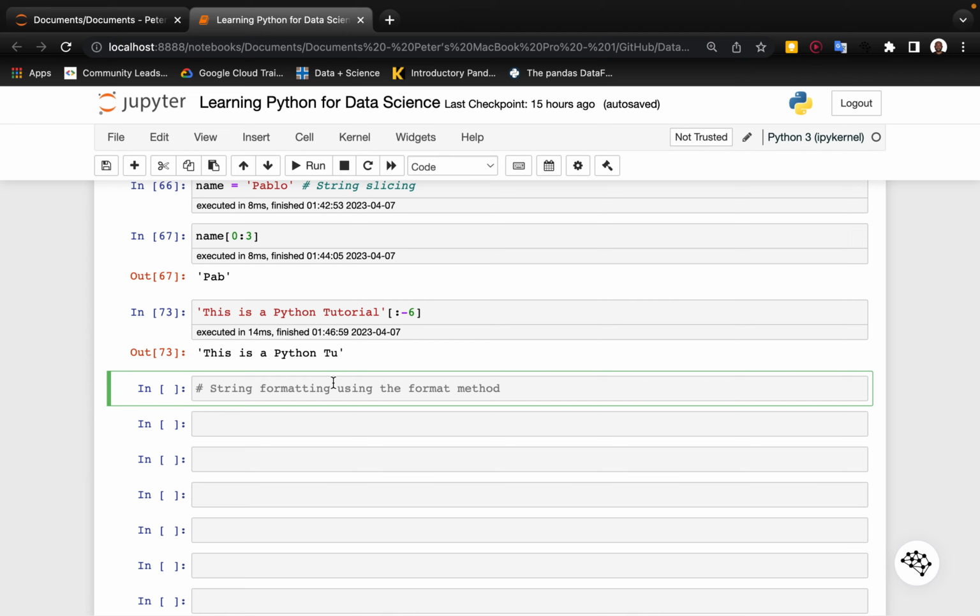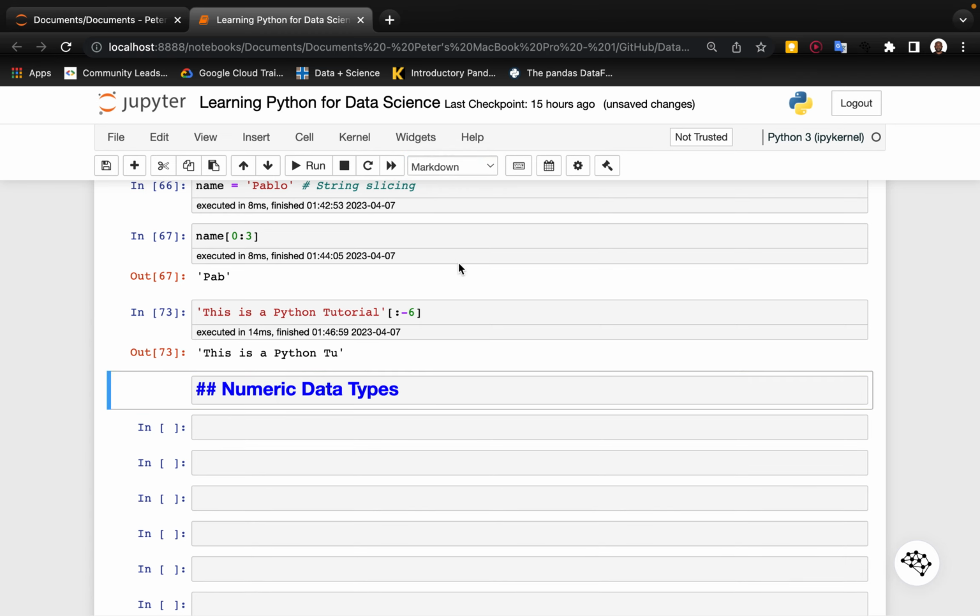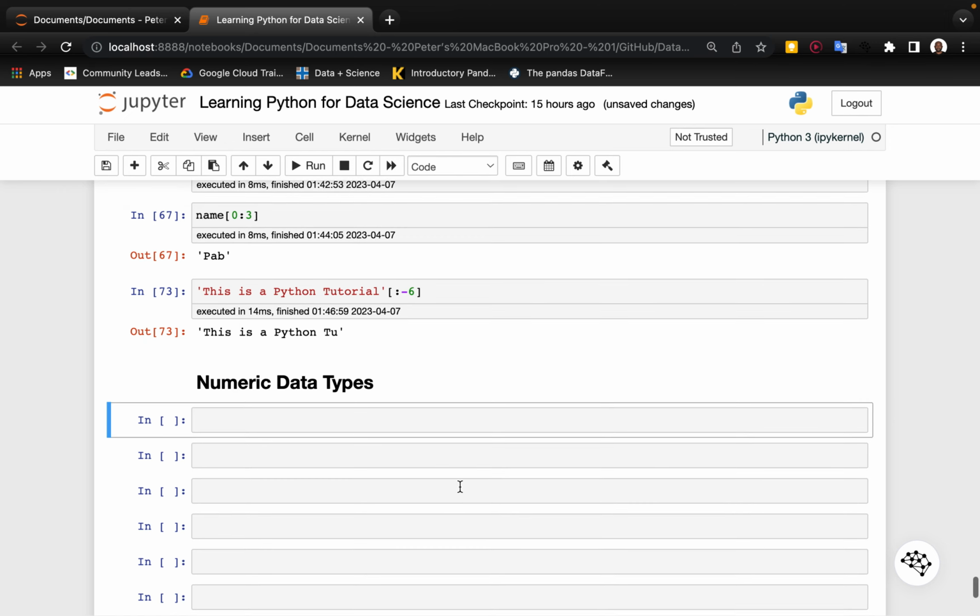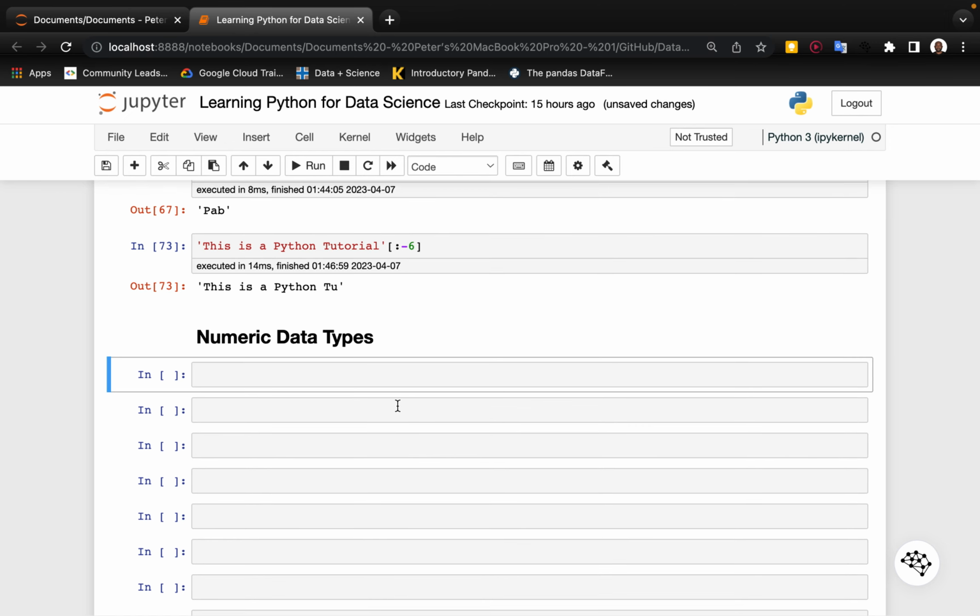First thing I'm going to document is, I'll call this numeric data types. I'll use markdown here to make it visible and readable.